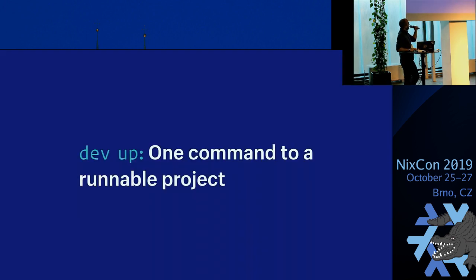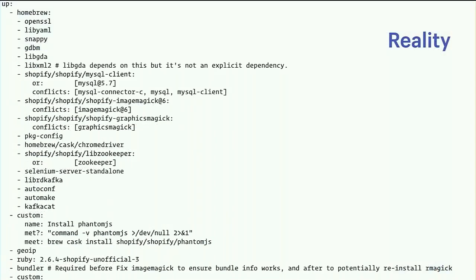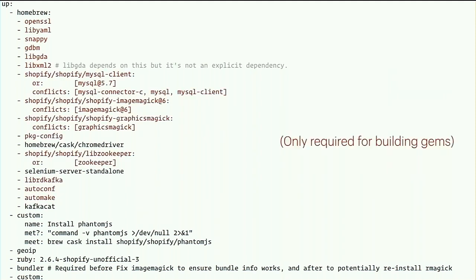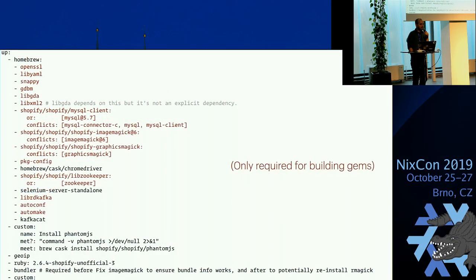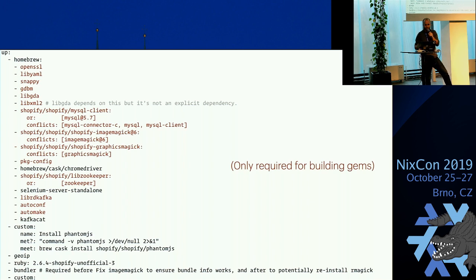The main thing with dev is one command to a runnable project — and Nix can do that too. The reality is our configurations look a lot like homebrew followed by a million packages, and just about all of those are only used for building Ruby gems with native extensions. That feels not great, especially when hundreds of projects redundantly specify the same homebrew packages. And when one of those homebrew packages updates, you have no ability to manage version updates — so you end up with a thousand developers having a thousand different versions of something like libGDA, and you just have a bad week.